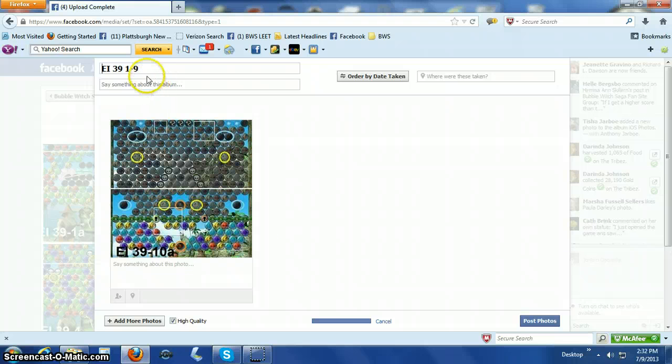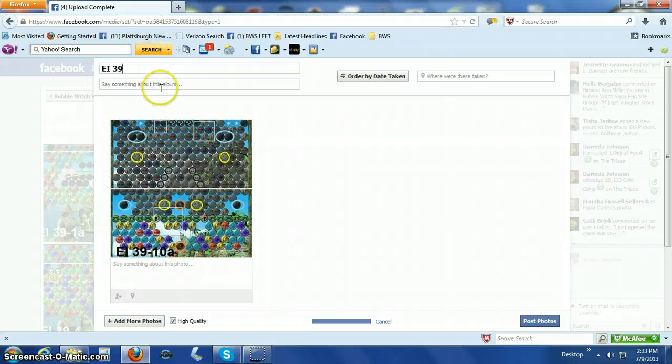Since I'm adding another level, once you've added your photo, this is where you change your title. I can write this as EI 10, which normally in an EI level I wouldn't do. Here, since this will be completing my whole album, I'll just put EI 39. If I was just adding level 1, 2, 3, we'll go into that in another album. But that's how we change our title, and we keep changing it until we get the whole level completed.